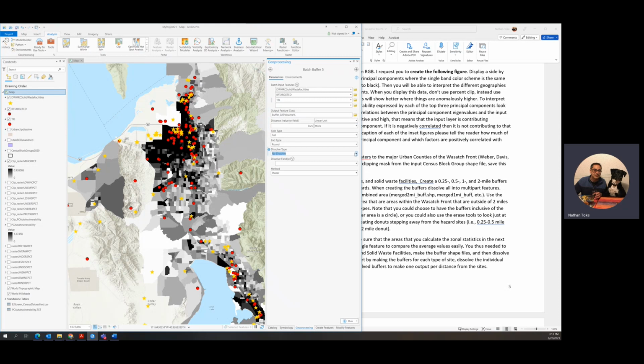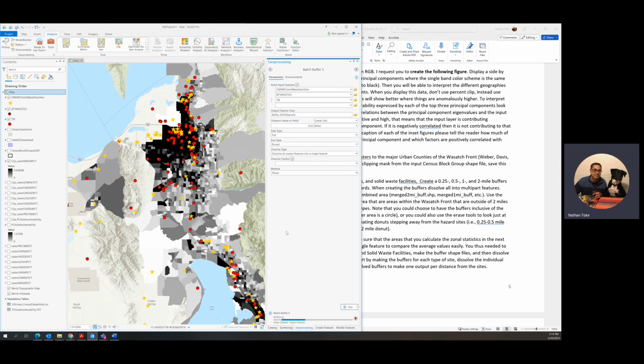And then we'll dissolve them into a single feature. Dissolve all into a single feature. Okay, run.